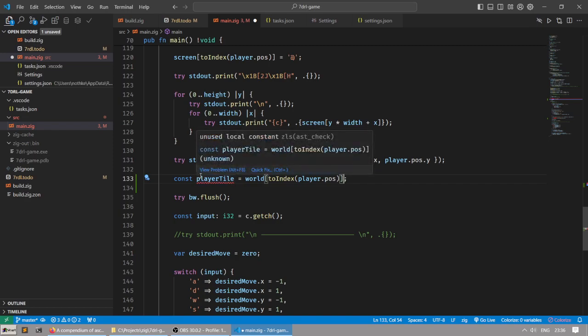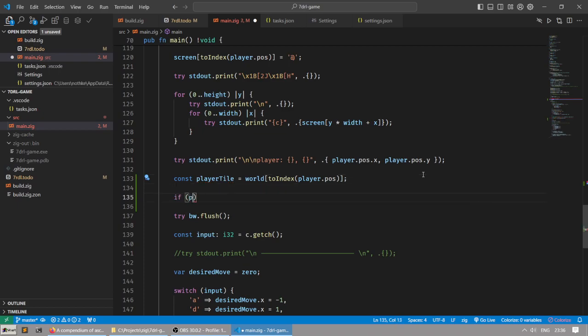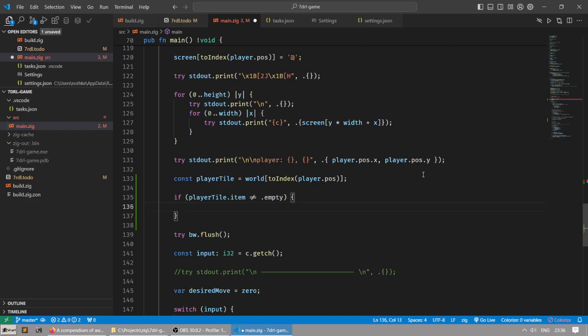and unused local constant. Okay, it's just unused. But here's the thing, I need to check if player tile, if it does have an item, then is not empty. Can you do that? I think so.